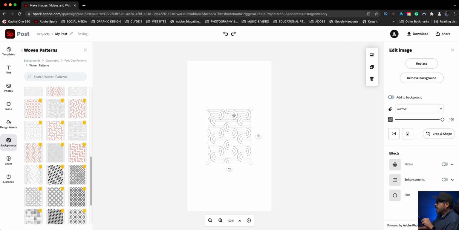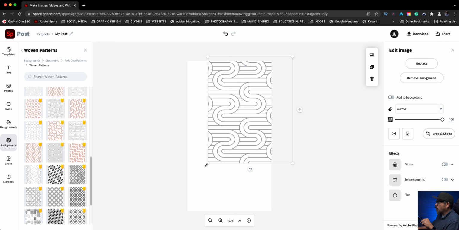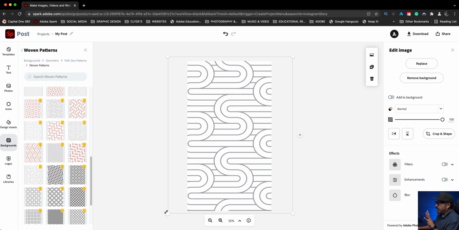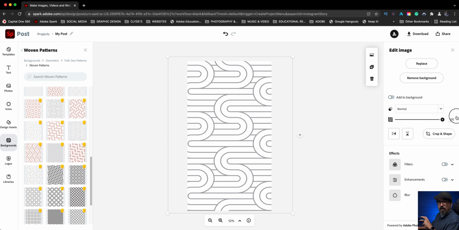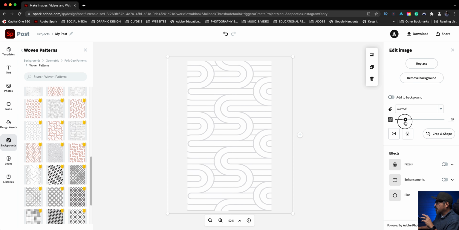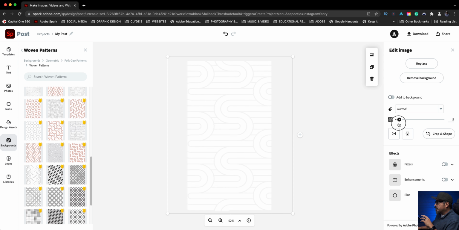So I'm going to go ahead and resize this to fit the whole screen, or I should say the project there. And I could choose to add it to the background. What happens is it'll lock it down, but then I'm not able to make it transparent. So what I'm going to do is give it some transparency. What I really want to do is just have it there in the background, kind of subtle, not standing out like that. So I'll go a little bit subtle, and that looks pretty good there. So I'll leave that the way it is.